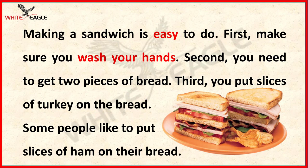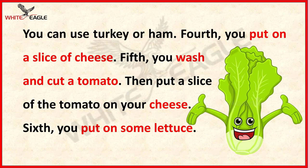Some people like to put slices of ham on their bread. You can use turkey or ham. Fourth, you put on a slice of cheese. Fifth, you wash and cut a tomato.